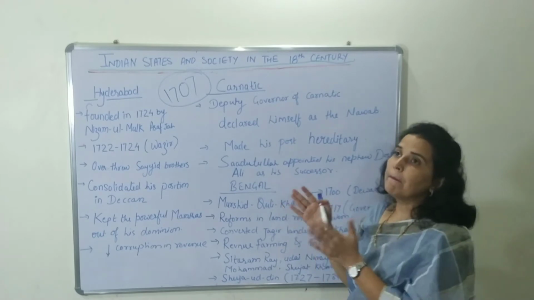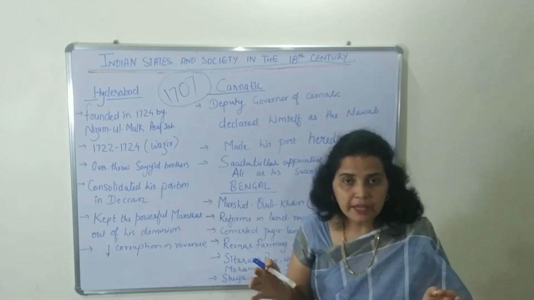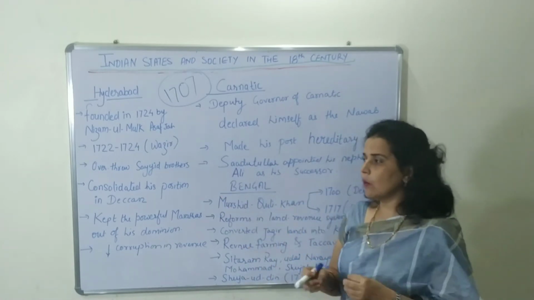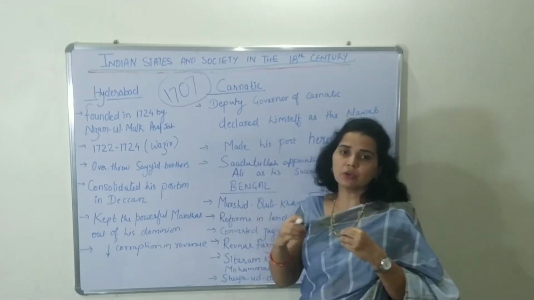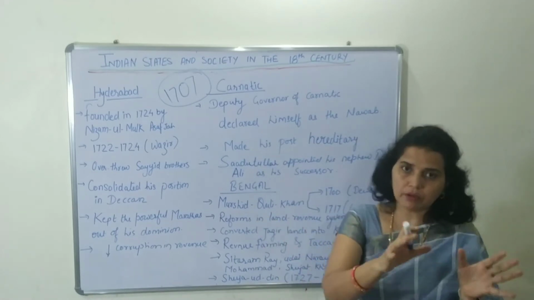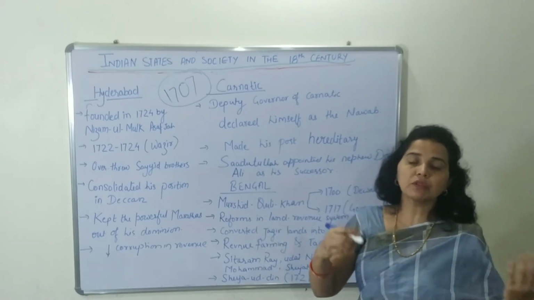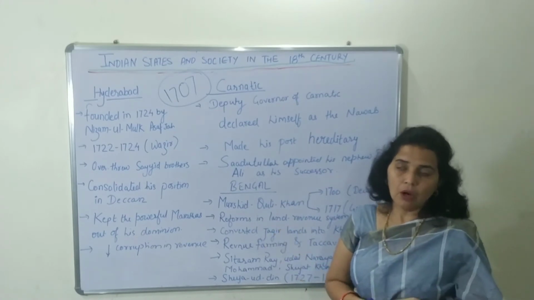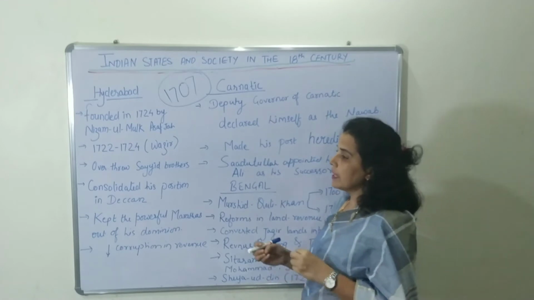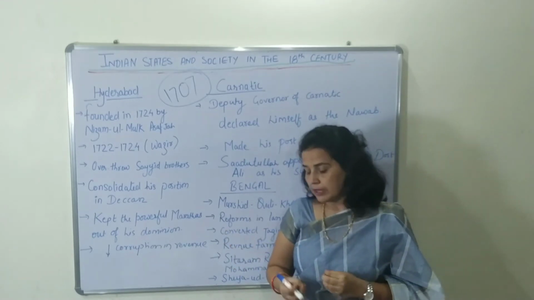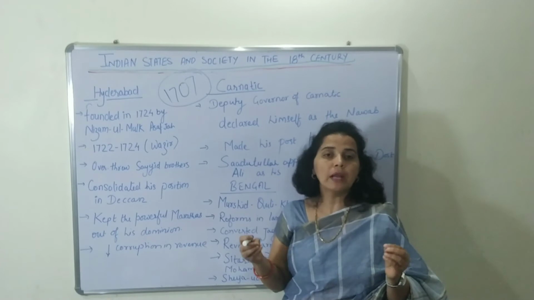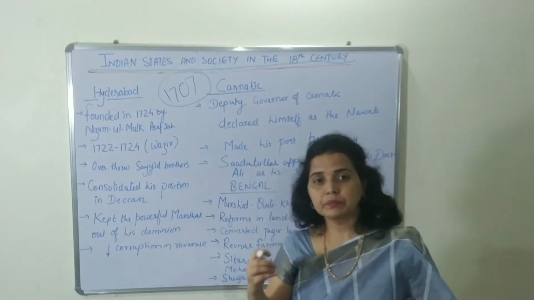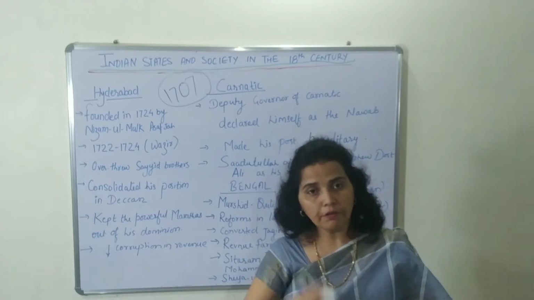But this Muhammad Shah Rangila didn't pay heed, and ultimately this man became very frustrated. He understood that I am of no use to this man. So now I have to establish my own position, or in other words, he decided that I will found my own empire. So finally in 1724 he founded the state of Hyderabad.